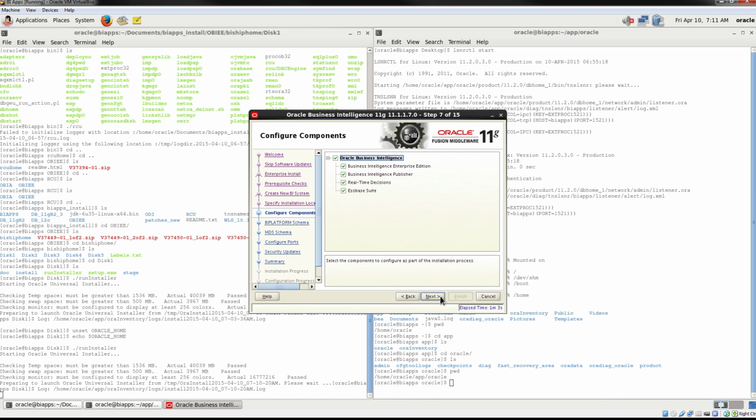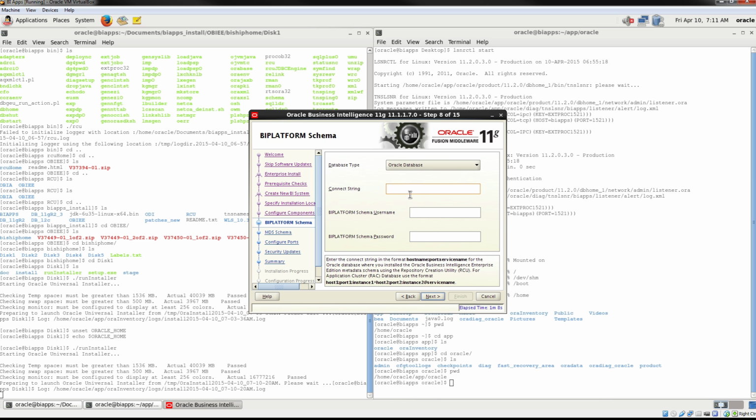Alright, so here's where we should not see the same error. Alright, so it went through. Perfect. Okay, so the connect string here is only if you're using Oracle database. If you have a different data source, you're going to have to look at the documentation. I assume it's going to follow the same standard as it is here, but don't quote me on that. So this is solely for Oracle database users. We're going to enter the host name, the port and the service name. In my case, it's BIApps:1521:ORCL.